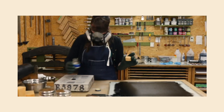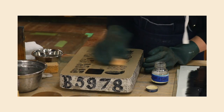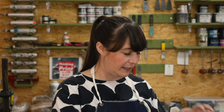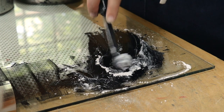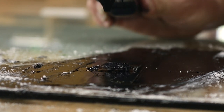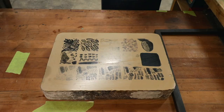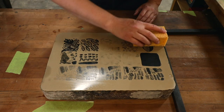Yesterday we etched my stone for its second etch. Today — it's literally just been a day, we're really nailing it this time — we are going to pull prints off of this stone. First I need to take that Vansom Black ink that Kyle used and mix some magnesium carbonate into it to stiffen it up in the hopes that it will be less smudgy. I'm looking for the ink to get a bit duller and have a really short break-off point when I pull the palette knife directly up. Getting ready for my first roll-up, first proof — sponge down the stone so there's a nice thin layer of water. This is a very necessary step with litho — you don't want to forget the sponging step or you'll get ink everywhere.